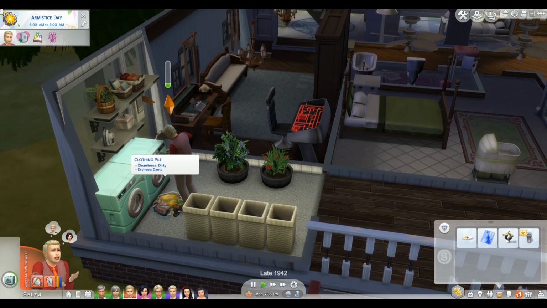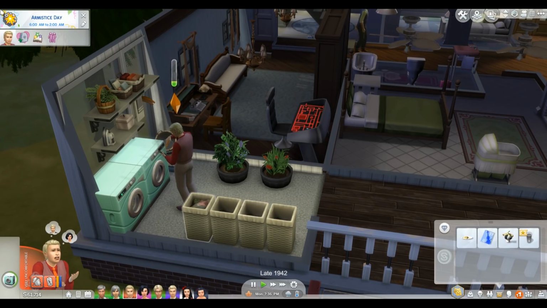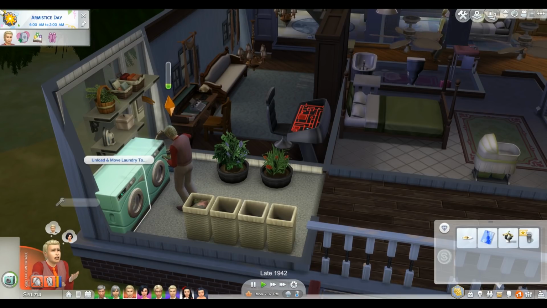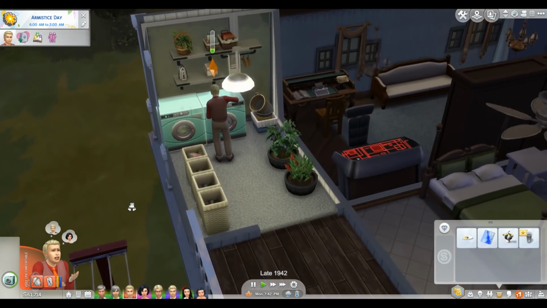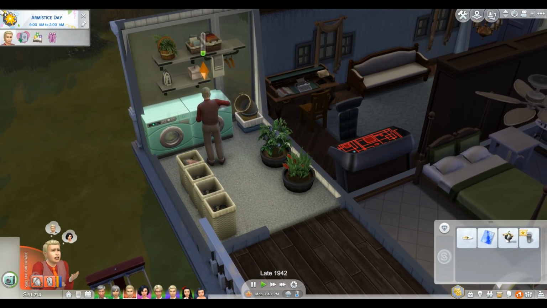Are these clean? No, they're dirty. Okay. What about what's in here? Unload and move laundry to, let's see, pristine and damp. Okay, so we'll repair this and we'll move that over. That works. If he doesn't electrocute himself first.